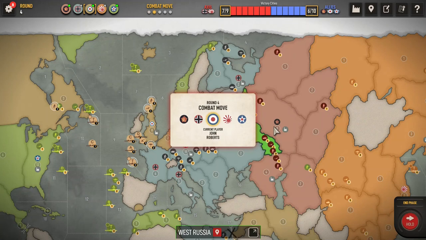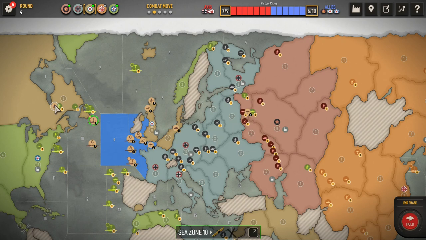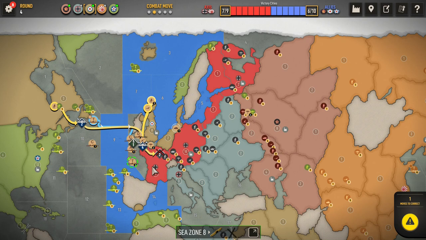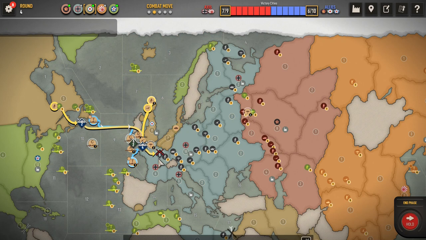So for combat, we obviously want to take France. Use those 2. Take that 1 aircraft carrier. Close enough. Artillery and another infantry. We're going to use 1 of these transports. And then we'll take this tank. 1 fighter. Only 1 fighter.